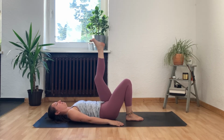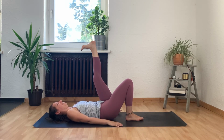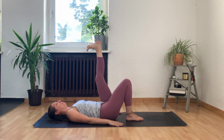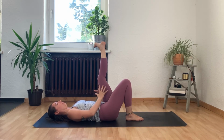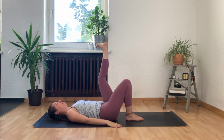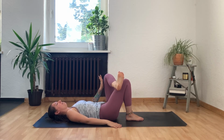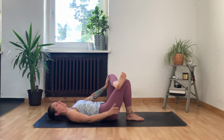Your leg does not have to be straight here, and your feet do not have to be clean to do yoga, apparently. Flex your toes to your nose, and then send your left toes out to the left so you feel this little external rotation in your left hip joint. And then bring your left ankle across your right knee, and your left hand to your left knee, gently pushing it away from you. Keep this left foot, this left baby flexed.